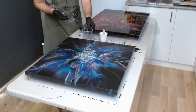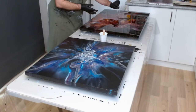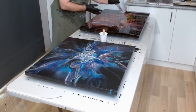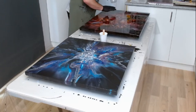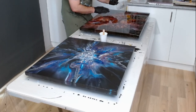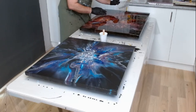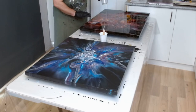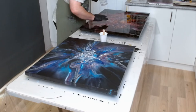And like I said before, if there's areas where you're not happy with how it's formed, just use a bit of clear resin, and that will sort of push the colored resin out of the way. Now, after this, I don't want to use any more heat from the heat gun, chef's torch only. So we just want to pop bubbles. We don't want to spread this anymore. I'm really happy with this now.